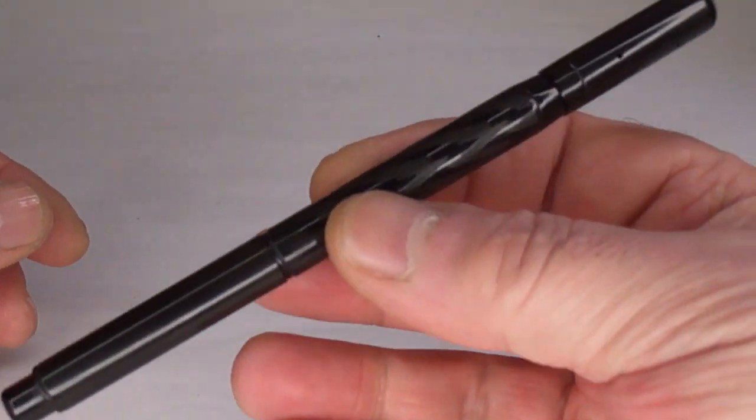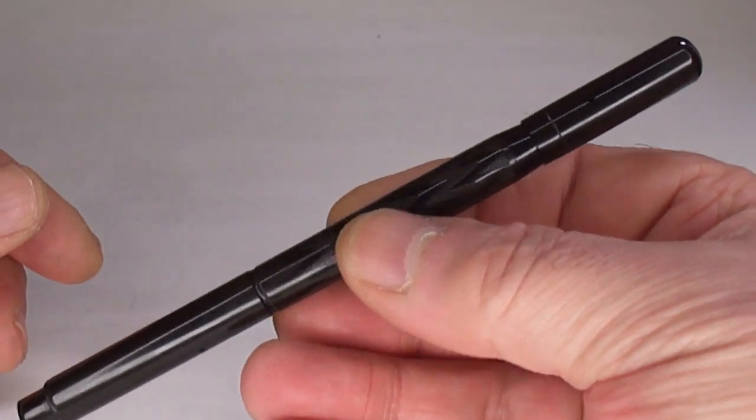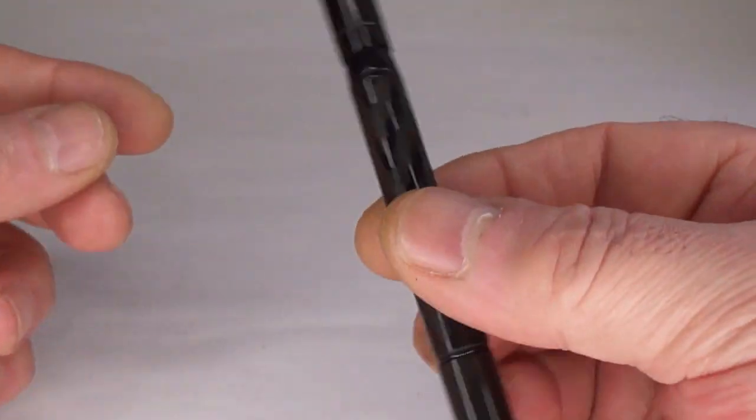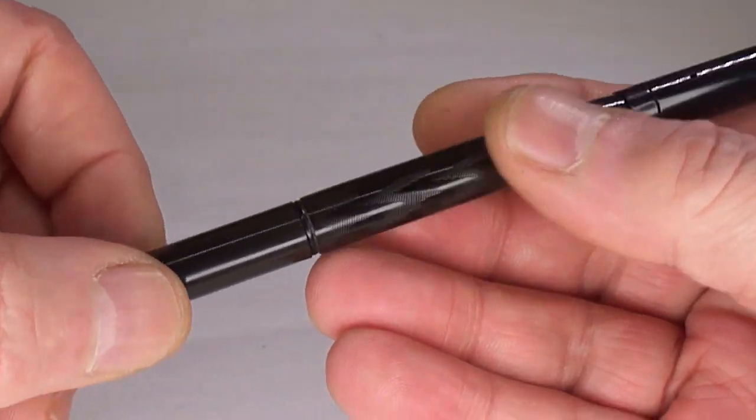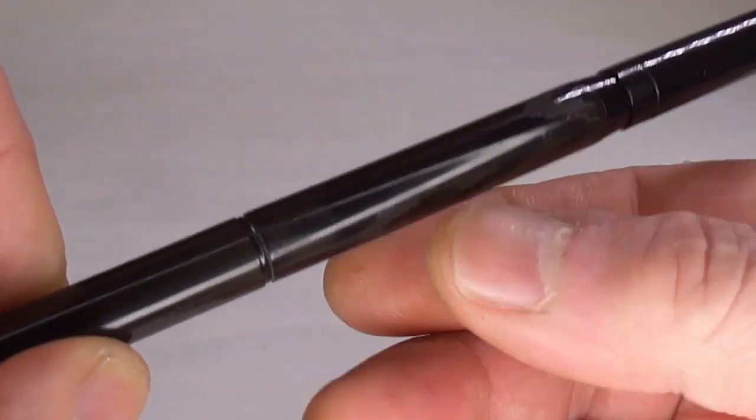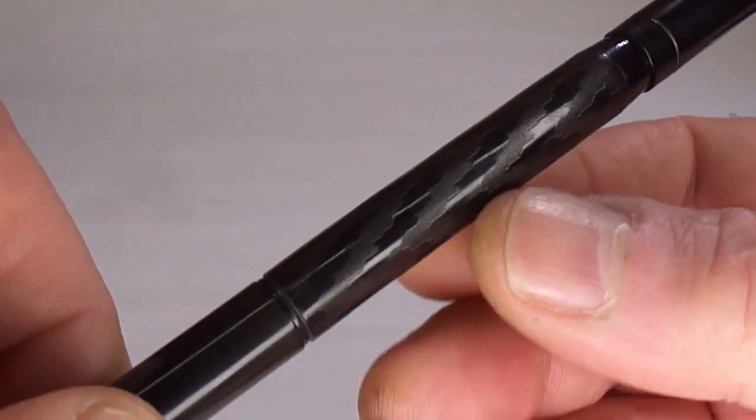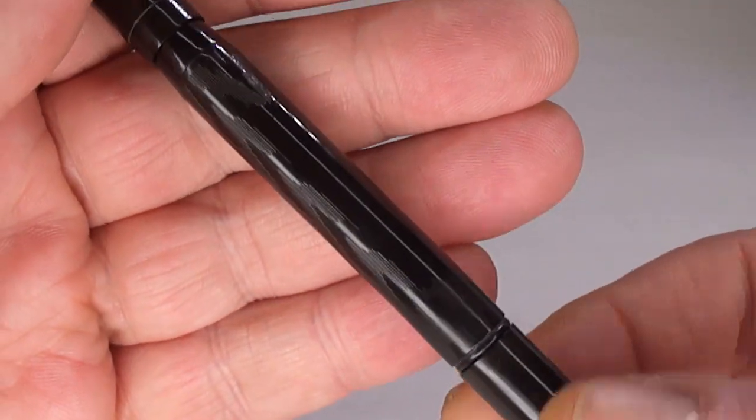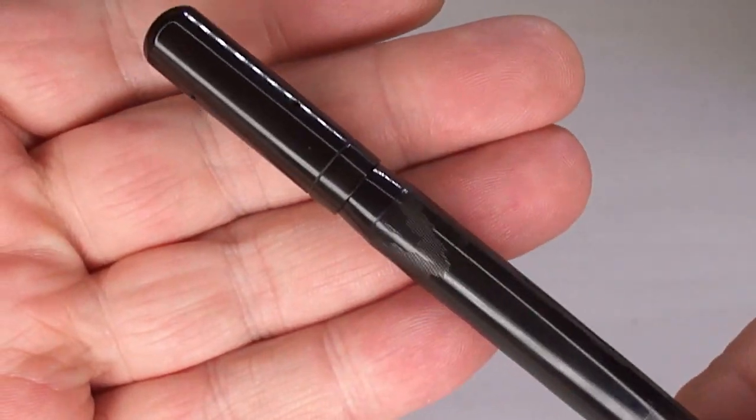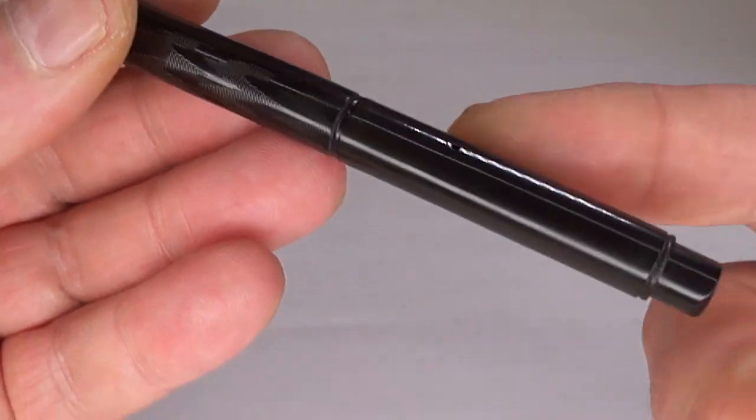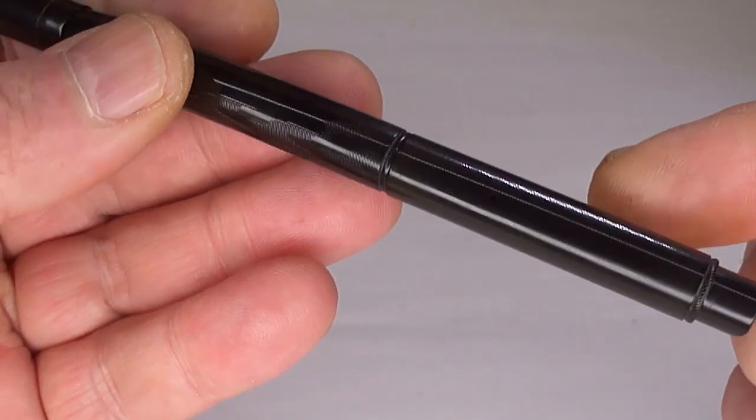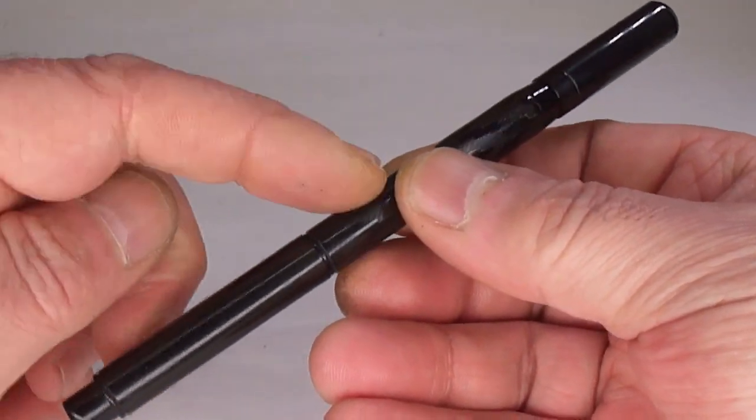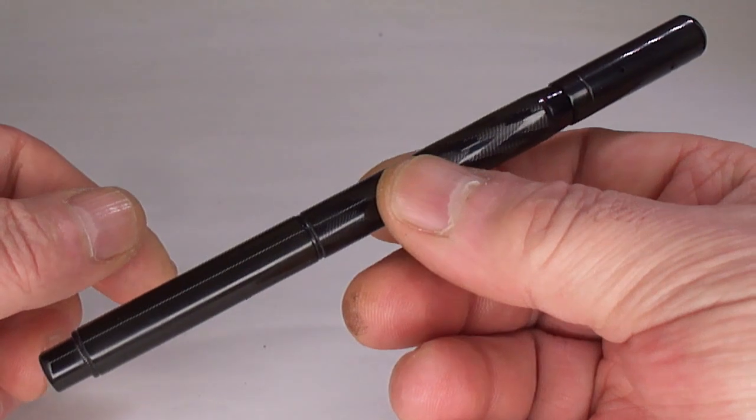Let's take the pen out and pop the box to one side. Here's the pen after a little bit of TLC. It's in absolutely gorgeous condition. You can see it's got this lovely engine turn pattern on it. It's got a small cap to the bottom and quite a large cap to the back of the pen as well.